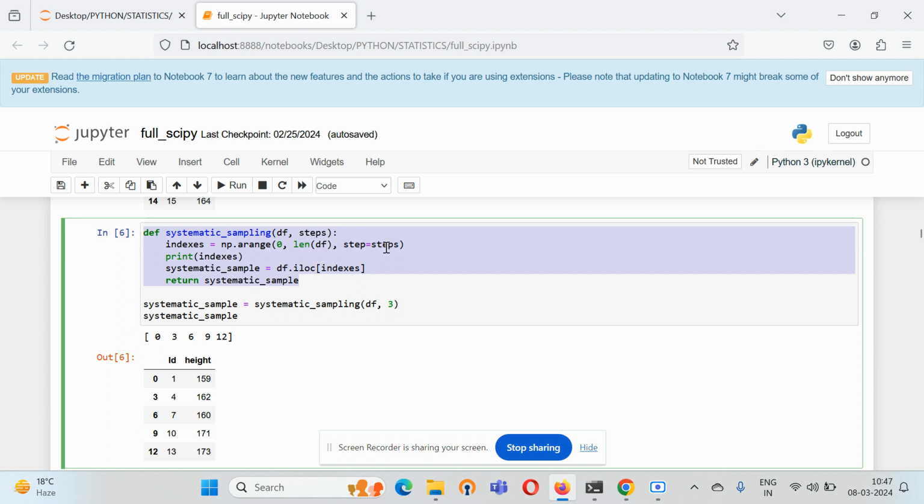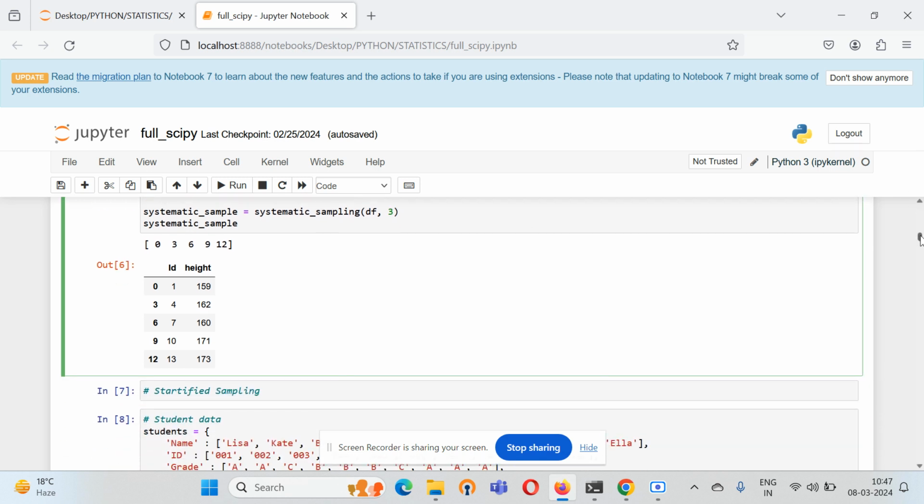Steps means after how many rows; steps equal to 3 means we pick every third row. We create the indexes with arange from 0 to len(df) with steps equal to steps, then print indexes. Then the systematic sample will locate the data with those indexes. Now it is clear, you just need to practice and you will get it. The main thing is systematic sampling.